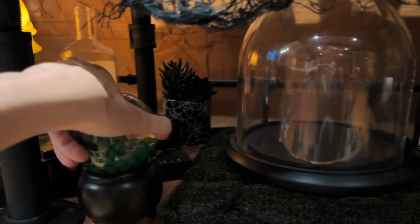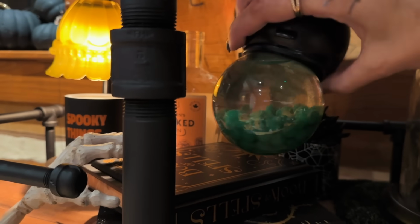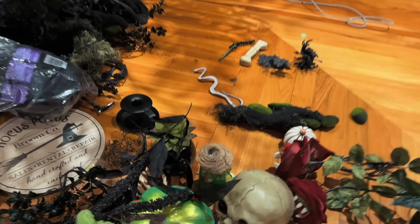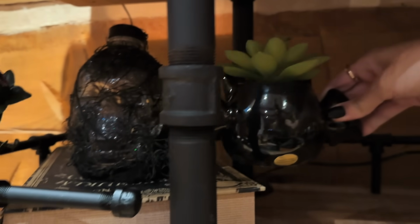I got this at Marshall's, again, turned it around because it had tacky writing on it, but look how cute. I think this was a clearance find, but it's mesmerizing. It doesn't go on its own, but I love it. Dollar store skeleton, same thing, tacky print on one side, it doesn't go, but maybe turn it around. He didn't end up making the cut. You'll see, I took him out.